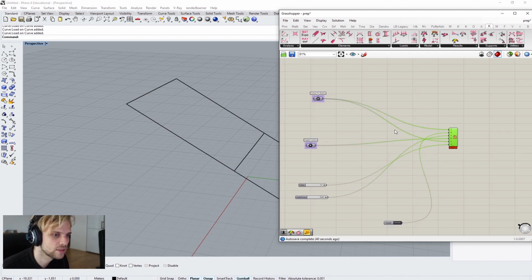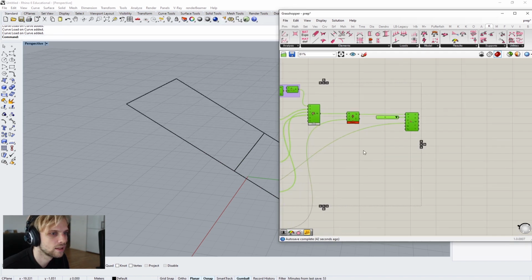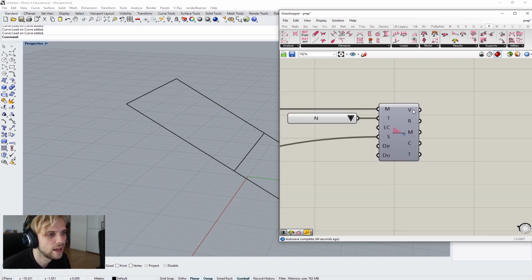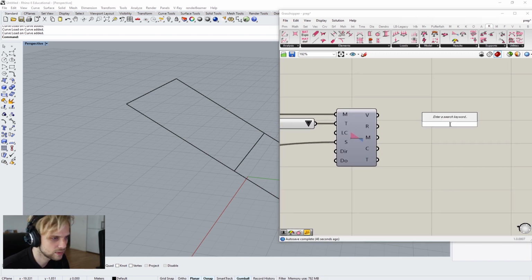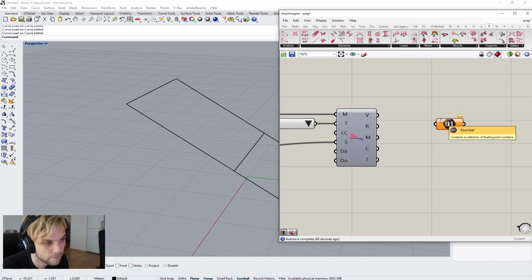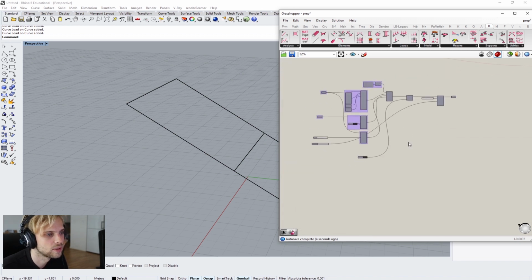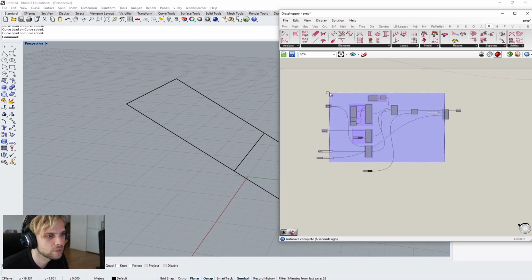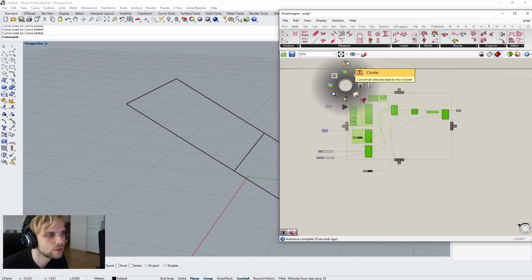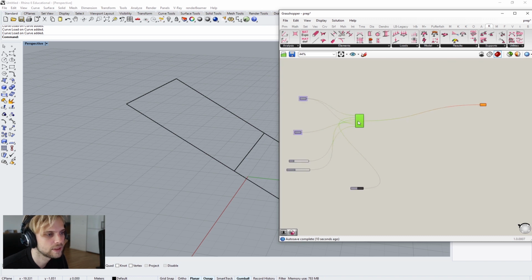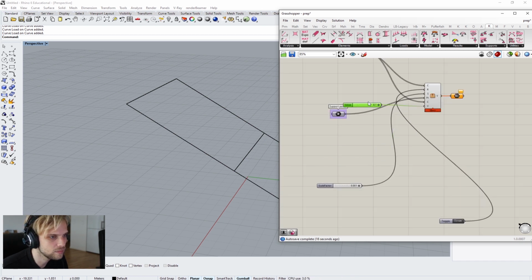So I'll Control Z here, undo, and where it says values, I will say number. Those values, their output is a series of numbers, right? So that should help me now to cluster everything with a single output. Okay, now let's clean this up. Let's clean up this cluster.